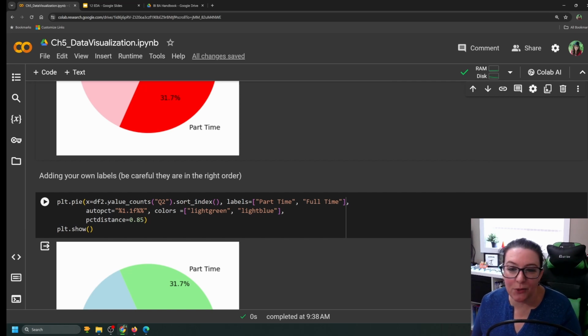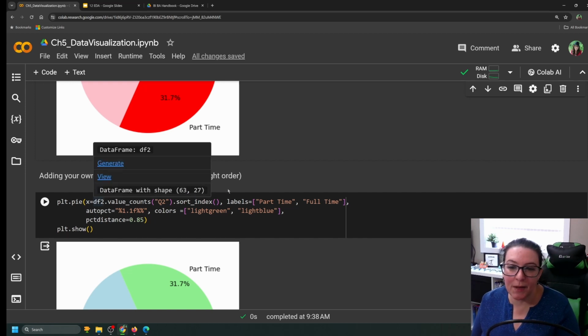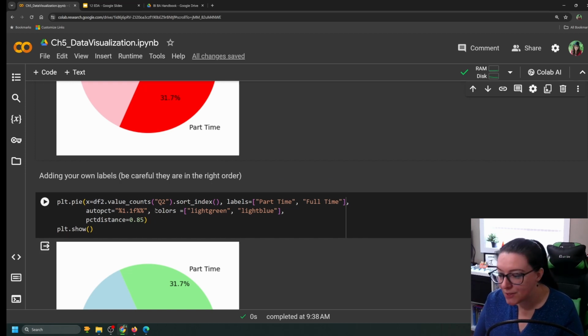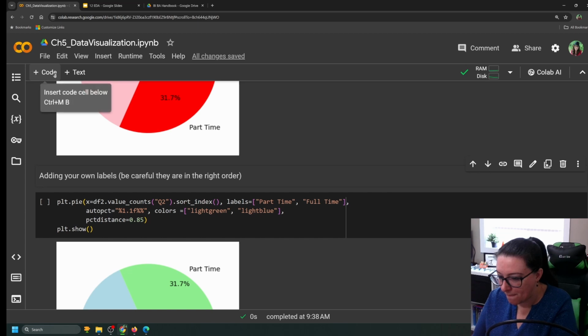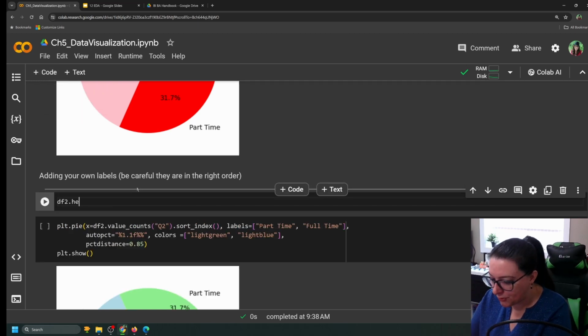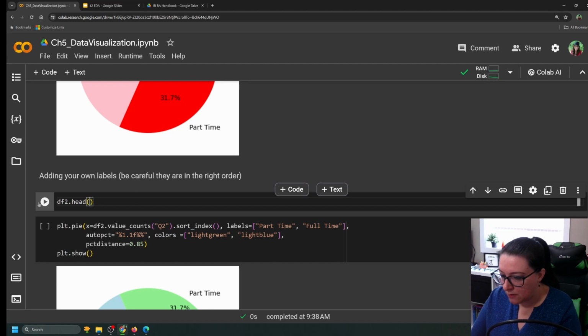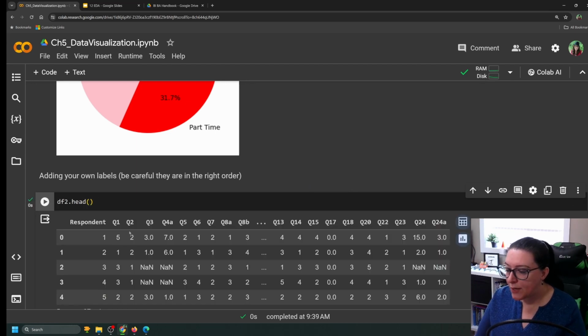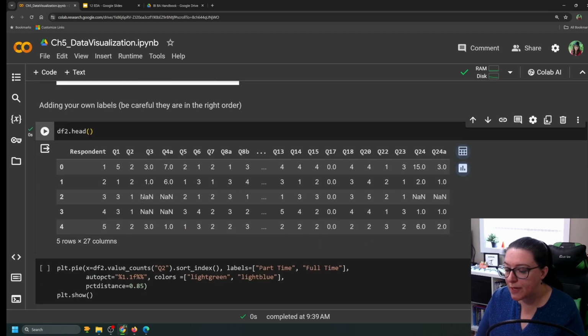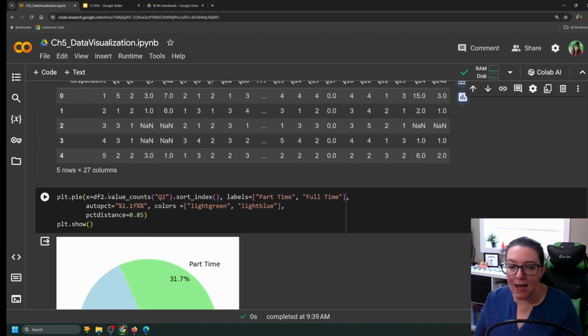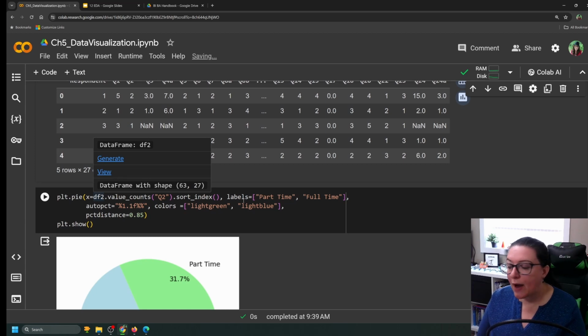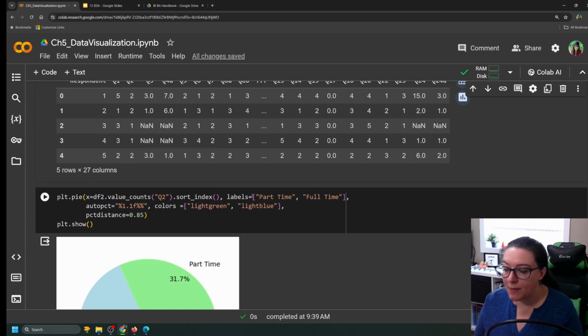We still need our value counts from our data table. So for example, this one is coming from the bargain numeric table, so df2, and that's the coded one. So if you recall back, and actually let's just load it up here. Let's look at df2.head. What you can see for question 2 is that it's coded, so we have 1 for part-time and 2 for full-time. So if you're using a coded data set, then we'll need to provide it with some labels. So we'll need to give it some names.